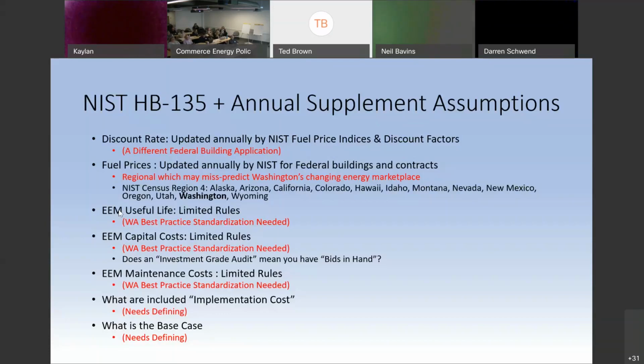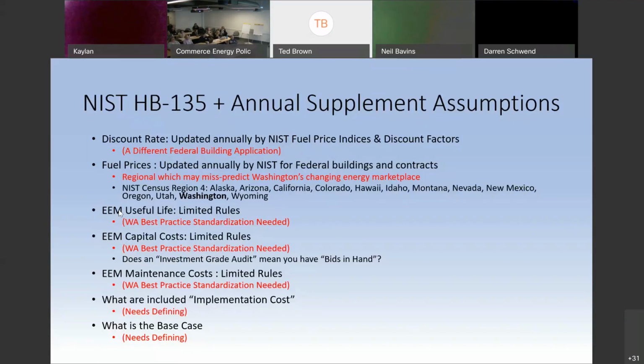Yeah, I think that was a very good description of an important value. Remember when we looked at the sensitivity? Energy price escalation is one of the sensitivities. Especially if you're looking at really long life measures, maybe a furnace that's going to last 50 years, it's very difficult to estimate what that escalation might be. But it is very important that it is standardized.